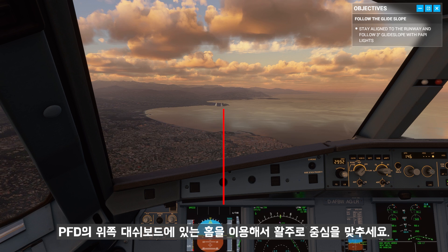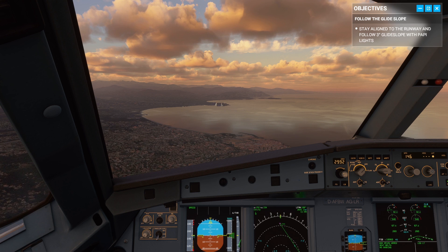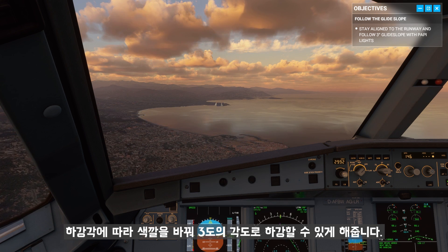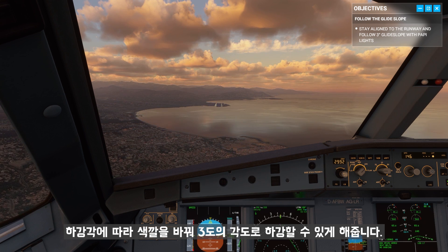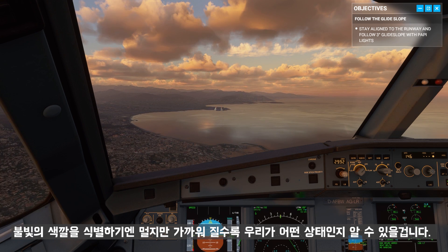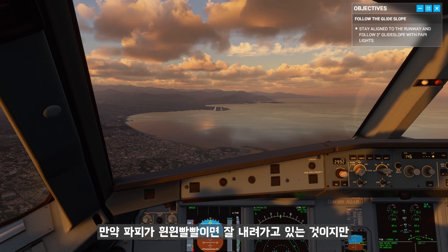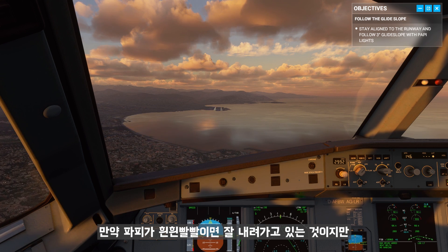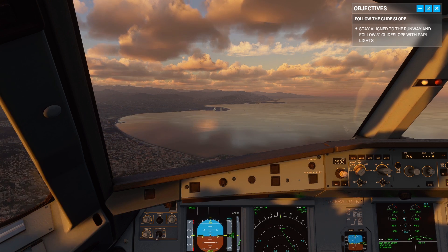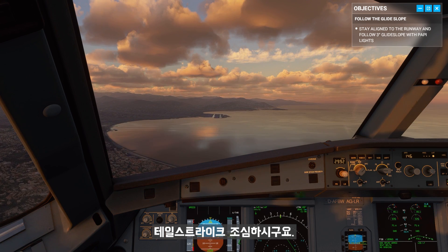See the screw on the dash above the PFD? Use that as a guideline to keep us centered on the runway. Look to the right of the runway at the four colored lights called PAPI. They'll give feedback to stay within a three-degree glide slope all the way down. We're a little too far out to read the colors yet, but when we're closer, the four lights will tell us how we're doing. If the PAPI shows two white lights and two reds, then we're on target. Four white lights means we're too high. Four red means we're too low. At 20 feet, pull back on the stick to kiss the runway, but be careful to avoid a tail strike.